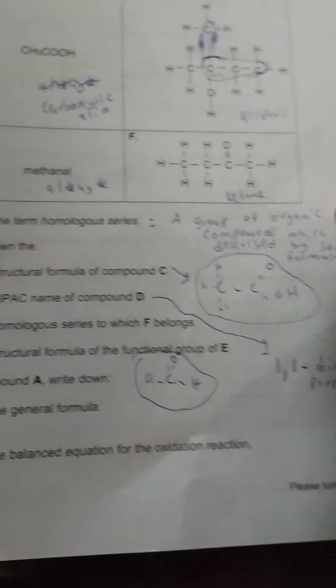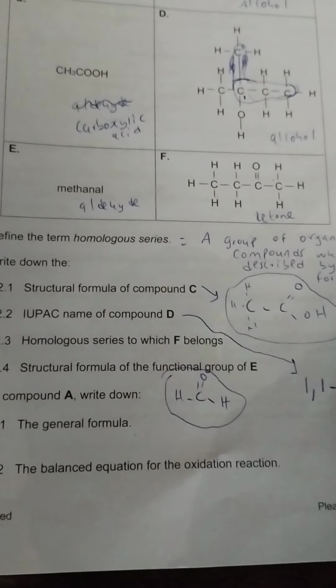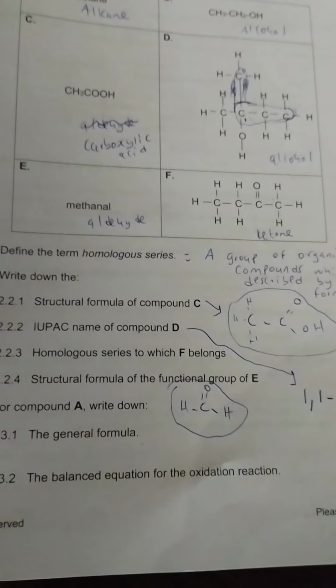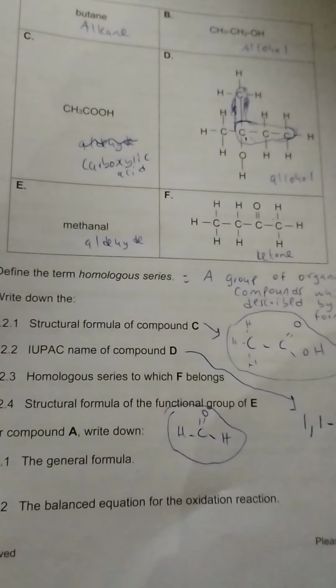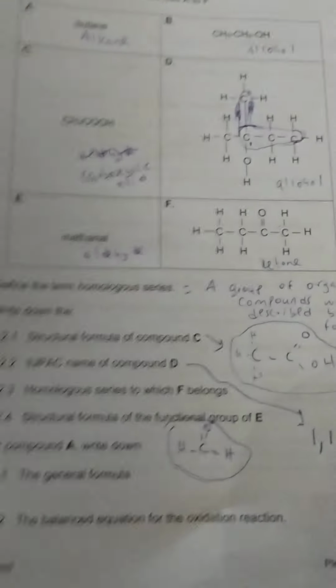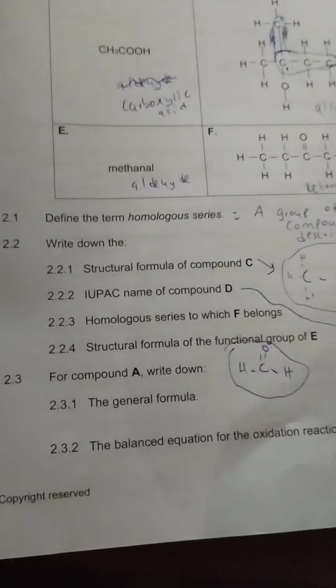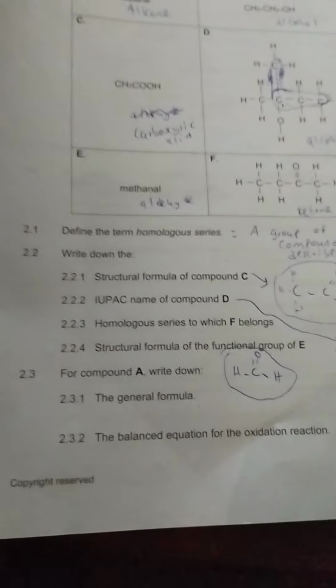And then in case they ask for the functional group of an aldehyde, that'll be the formyl group, for example. They didn't ask here so far. I'm surprised they're not asking us about the functional groups, because they're supposed to ask about them as well. Maybe they're going to ask sometime later. Okay, let's move along. That'll be 1 mark as well. So let's go to 2.3.